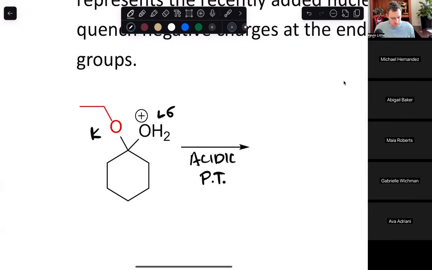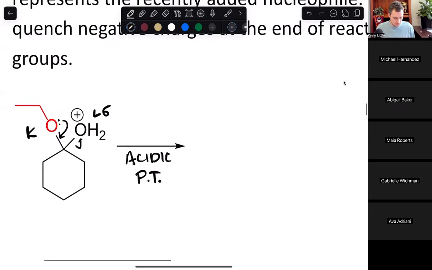So we do the proton transfer to get the positive charge onto our leaving group. In this case, the positive charge is already on the leaving group. So the proton transfer has already happened. So at this point, I just need to collapse and kick. The goal of the proton transfer is to get the positive charge on my leaving group, which I've done.